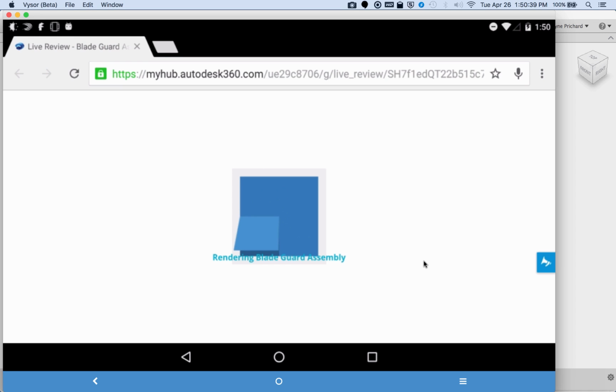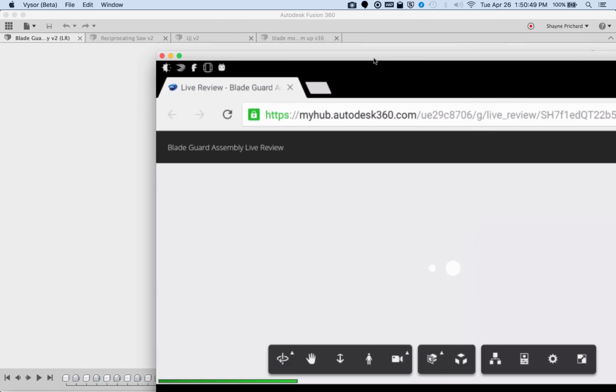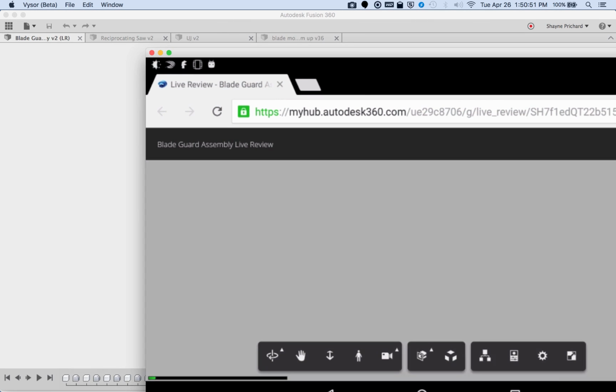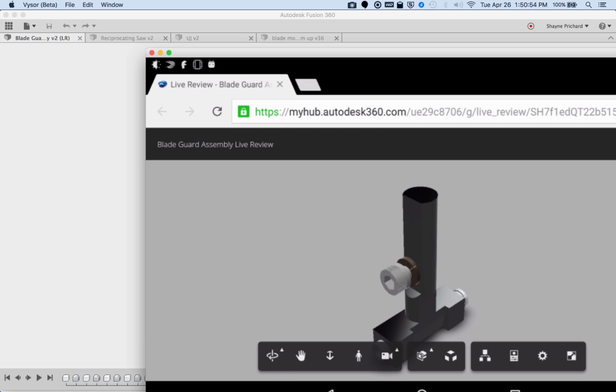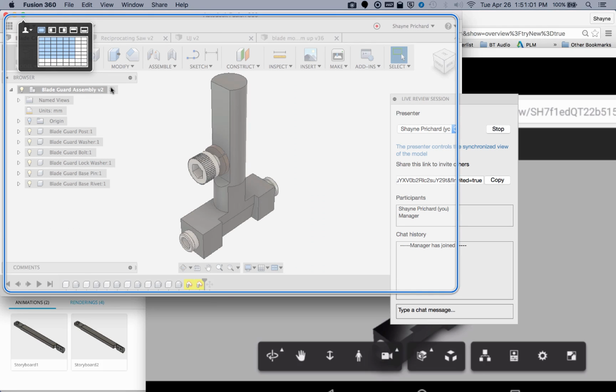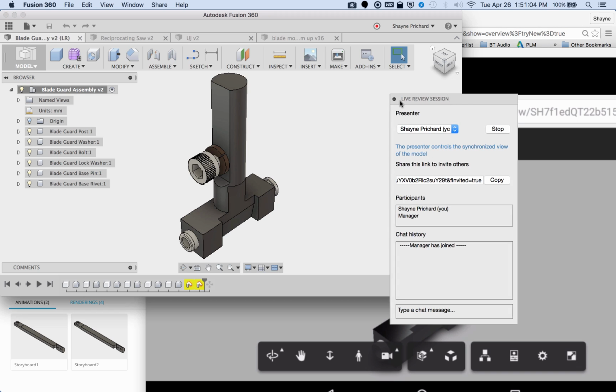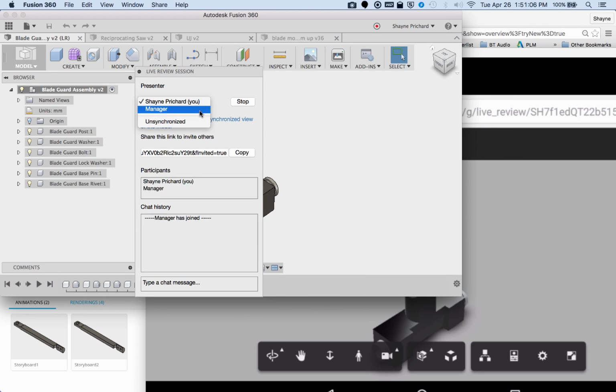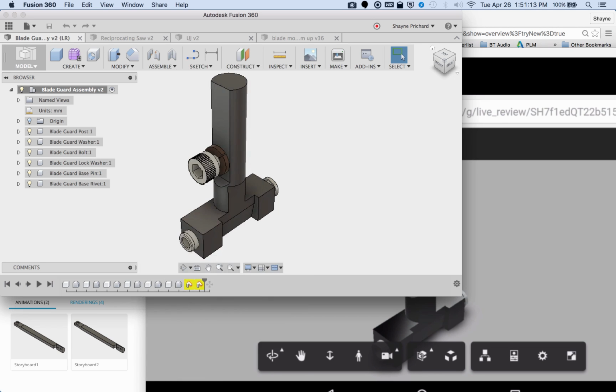So before, I shared out a link and everything, it is a live link, but this is live review. Let me just move this over here. And now I apologize for the resolution here, because I don't have a lot of real estate to work with, so I'm going to try to minimize this as much as I can. Fusion takes up the bulk of this, and you'll notice that now there's 2 people in here, and we can have up to 12. Okay, we can have up to 12 people in a live review.